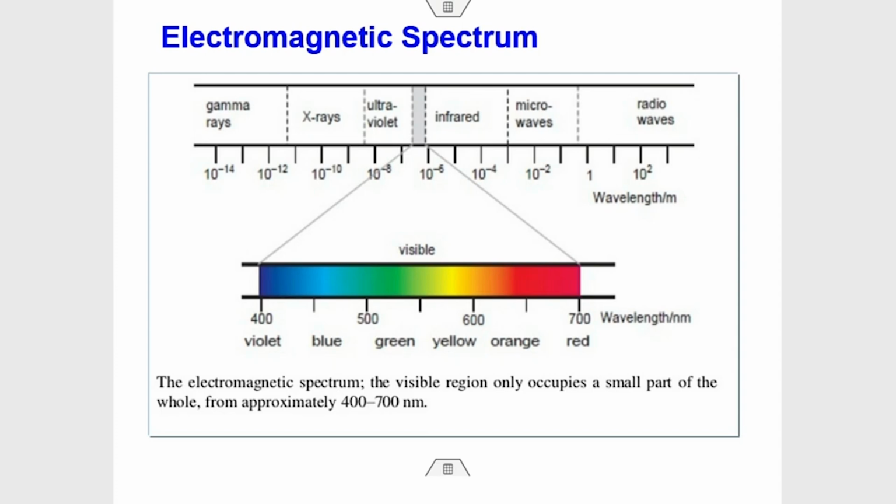So the electromagnetic spectrum has this small visible range, where the colors can be seen by our naked eyes. But in a nutshell, when you are talking about optical properties of nanomaterials, it can also include ultraviolet, but it will not include X-rays, infrared, microwaves or gamma rays. Please keep that aspect in mind.